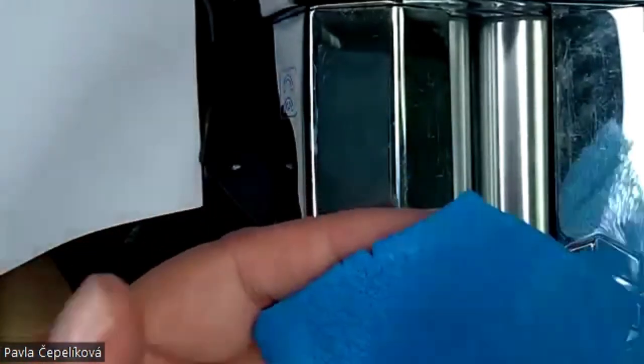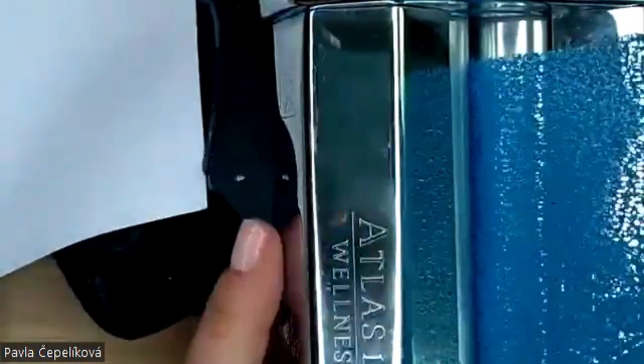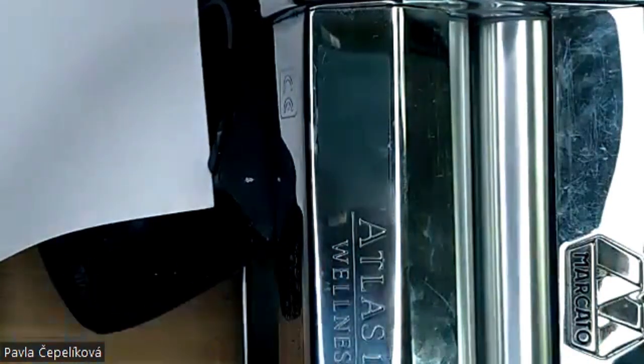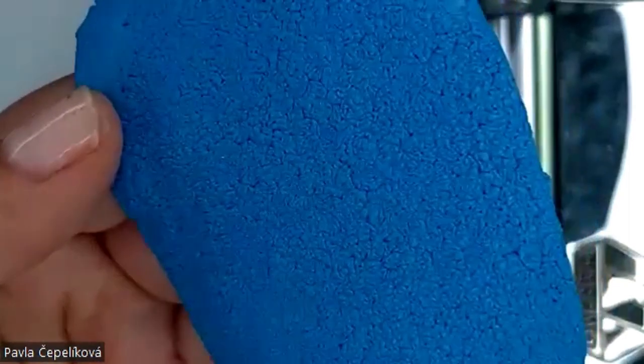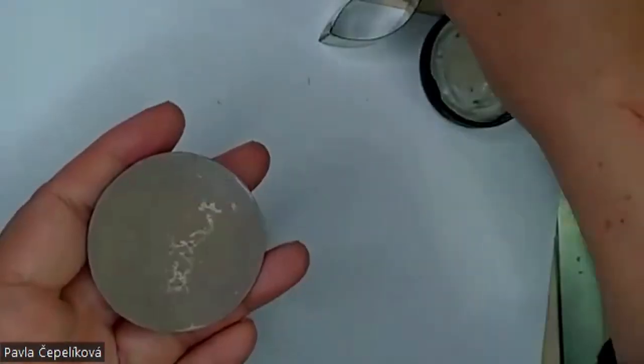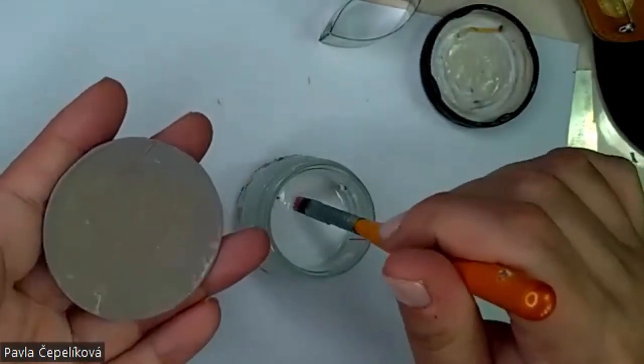And I will do it twice. You can also do it 3 times, doesn't matter. But I like to do it more than once to have nice texture on it. And you have prepared your piece of baked clay.